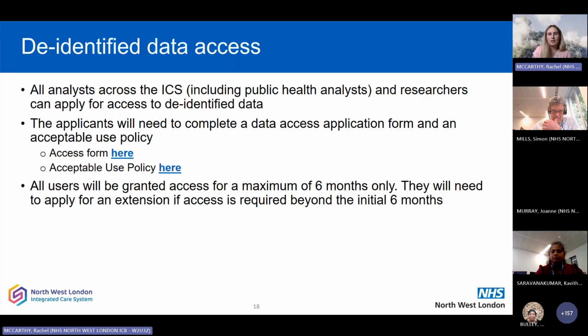And with that data access request, there's a specific form that has to be completed. There's an acceptable use policy, and users would only be granted a maximum of 6 months access to that data. And as they're coming up to the end of that 6 months, they will have to go and ask for an extension to the de-identified data to carry on their analysis where required.